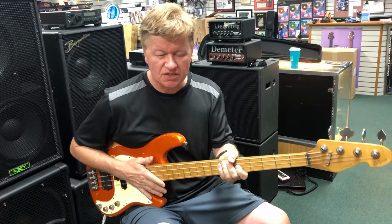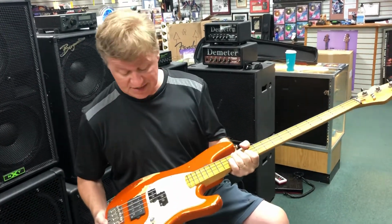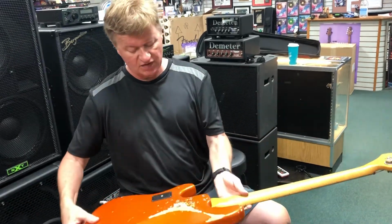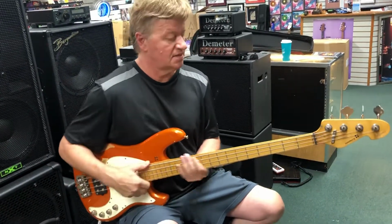Supple. It feels like it's a shorter scale, but it's not. It's 34 inches. Great feeling bass. Funky looking. Fantastic sounding. Sandberg. This is a German-made bass. High quality. Even though it looks beat up, it's deceptive. It's like a pair of jeans you buy that already have the knees ripped out. It's like that.